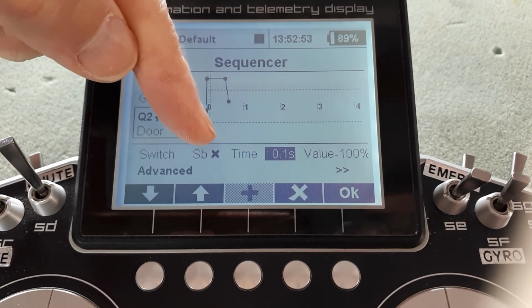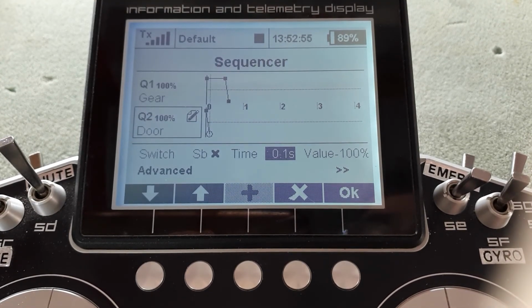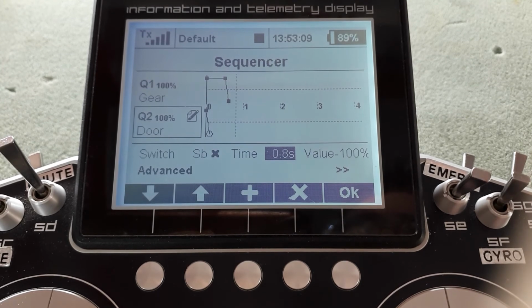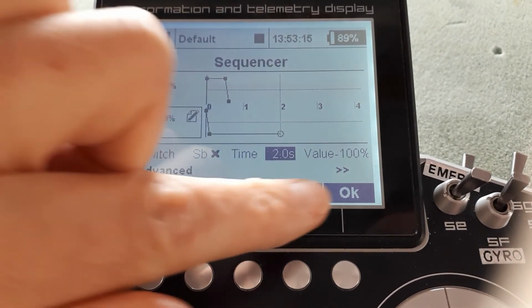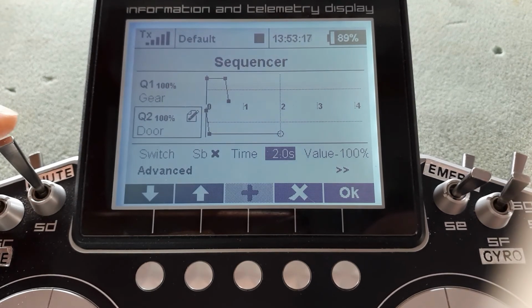If we left it like this, the doors would just close straight away. How long do we want to give the doors staying down before we let them close? Let's say we'll give it 2 seconds. So we'll dial along to 2 seconds. Plus, it's still keeping the value minus 100 for us, so we're happy with that.